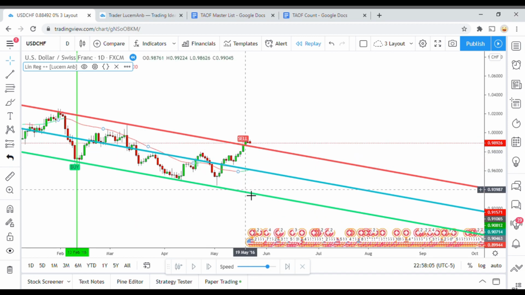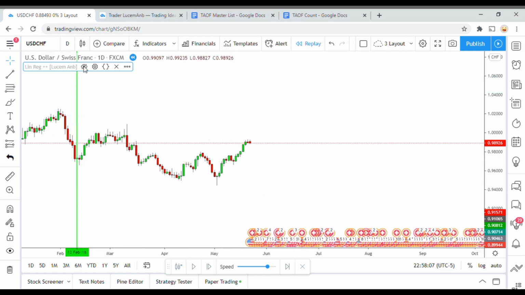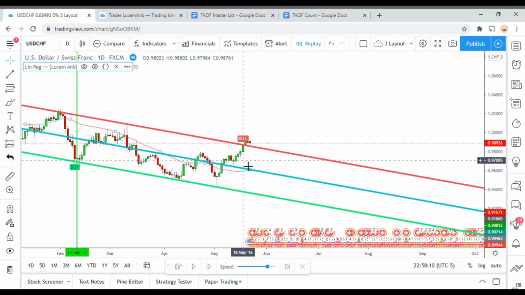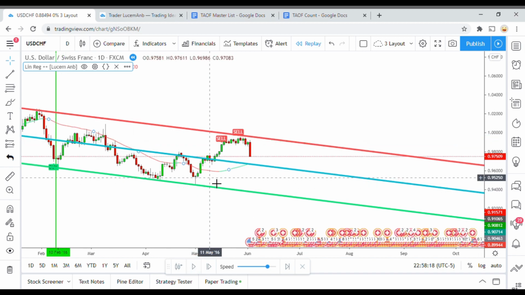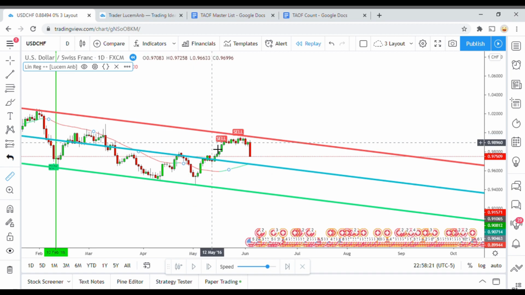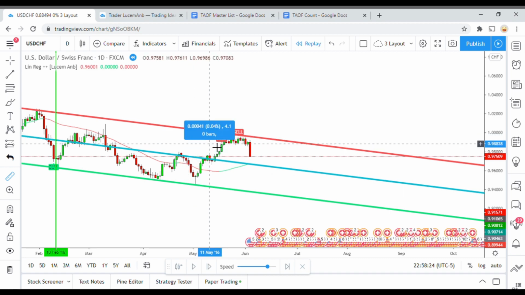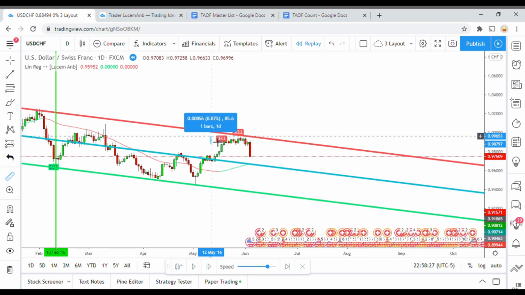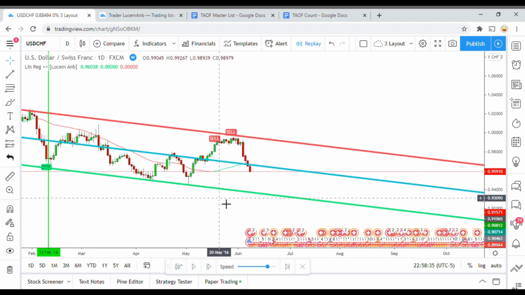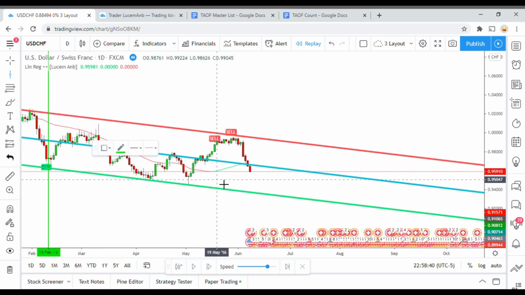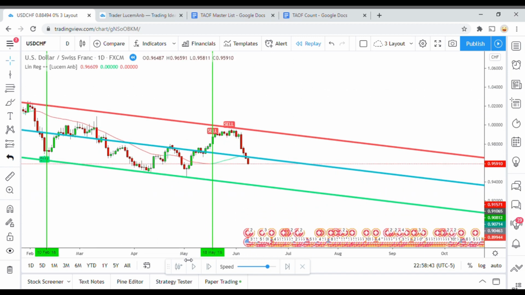Now we pick up a sell over here on this side. It is on this one right here. Let's go ahead and play it forward some, see what happens. And so we are still within the stop of this first signal that it gives us. And we definitely get ourselves to take profit.